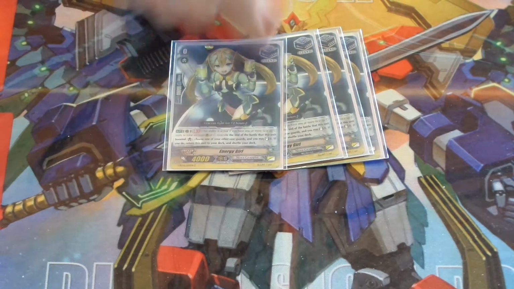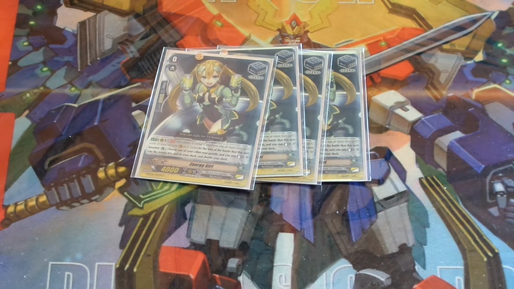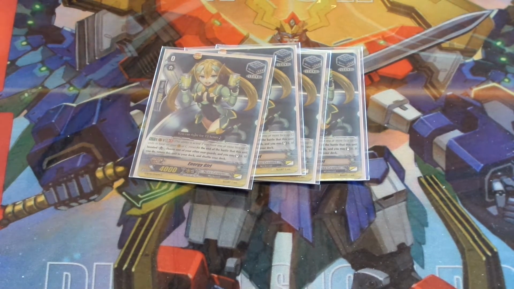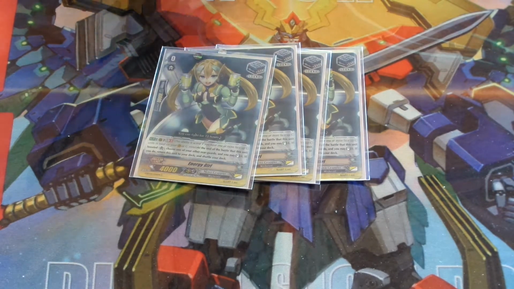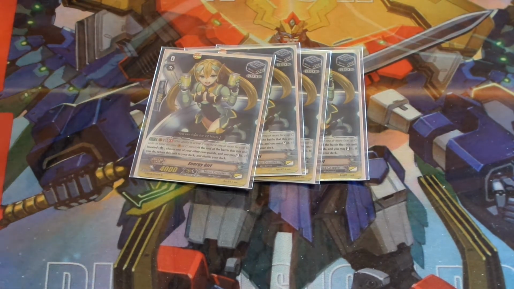Then we have 4 Energy Girl. Her ability is Generation Break 1. At the end of the battle that it boosts a unit, you can choose one of your rear guards and stand it, and then send this to the deck and shuffle. Extremely powerful. Put it behind Vanguard, restand Samsada, or Final Wrench, which can stand your starter.